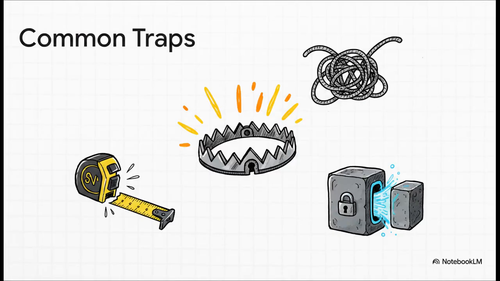But hey, even the best of us make mistakes. So here are the most common traps to watch out for. First up, getting the end position wrong because you forgot that the end index is excluded. Happens all the time. Second, confusing the index position with the overall length of the string. Third, updating a variable but accidentally printing the original one. Oh, and finally, and this is a big one, forgetting that in Python, strings are immutable. Things like replace or upper do not change the original string. They create a brand new one entirely. If you don't save that new string to a variable, your change just disappears into the void.